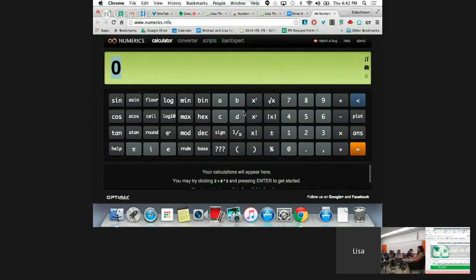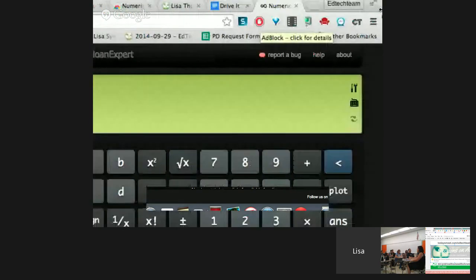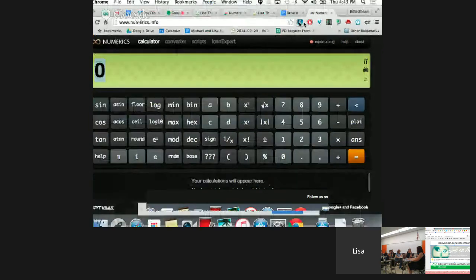So why would I do that? Why wouldn't I just bookmark these web apps? Well, I'll tell you why. As the Google Apps domain administrator, you can push out apps and extensions to different organizational units, or OUs. So let's say you want the entire 9th grade student population to have access to Crafty Text, Readability, and Snagit. Well, your domain administrator could push them out, and then the students wouldn't have to go to the Chrome Web Store and install them themselves. So you can have that ready for the very first day of school. The same thing with the Chrome apps.